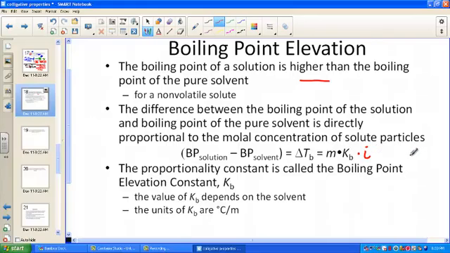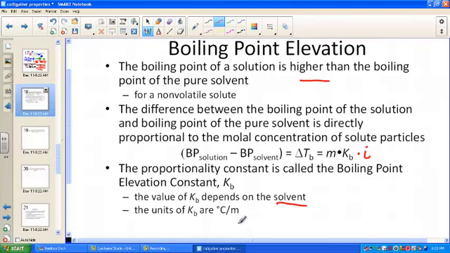The Van't Hoff factor, and I know it's coming up, I'm just kind of seeding that lesson, is how many particles dissociate in solution. The more and more particles, the more we affect the boiling point. The Kb is a constant that depends upon the solvent. We spent time earlier in the lesson recording the constants.